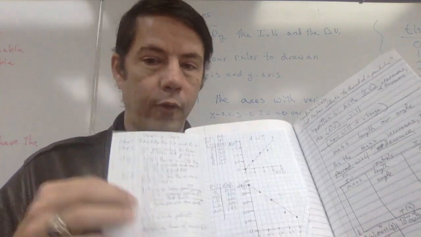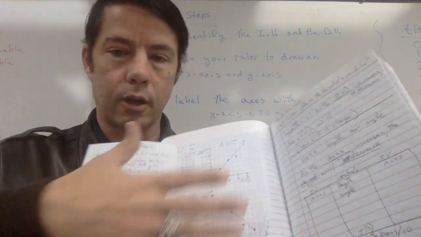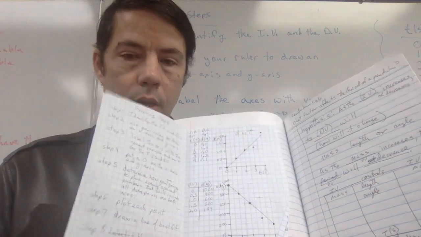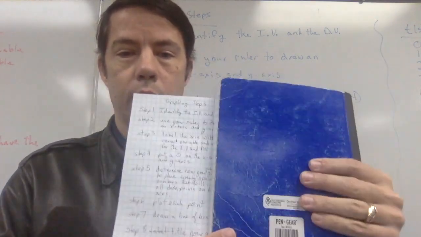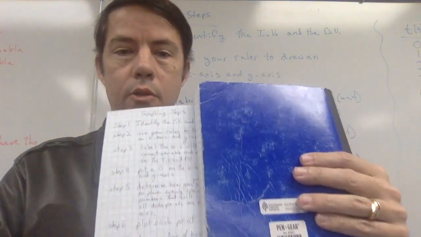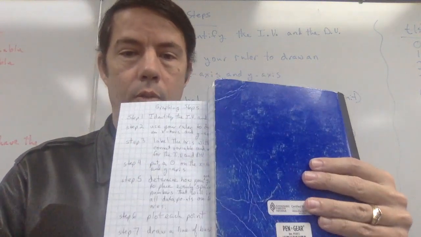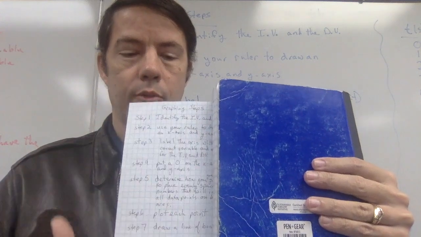Okay. When you finish, we're also going to work two examples. You're going to glue this in your comp book, and mine's a little off, but you're going to want to glue it so that you can close your comp book, and then you can use this on your test when it's time to graph, and so you have your steps for you.